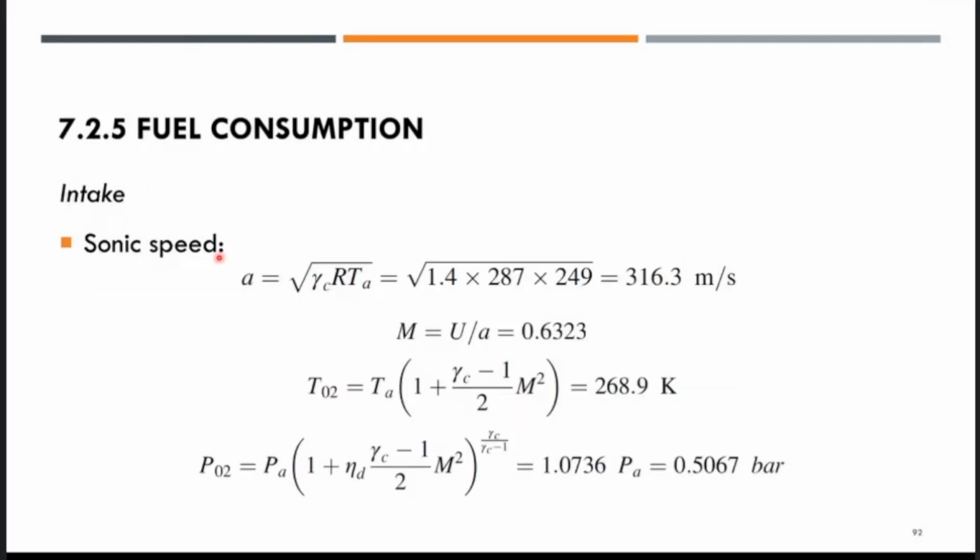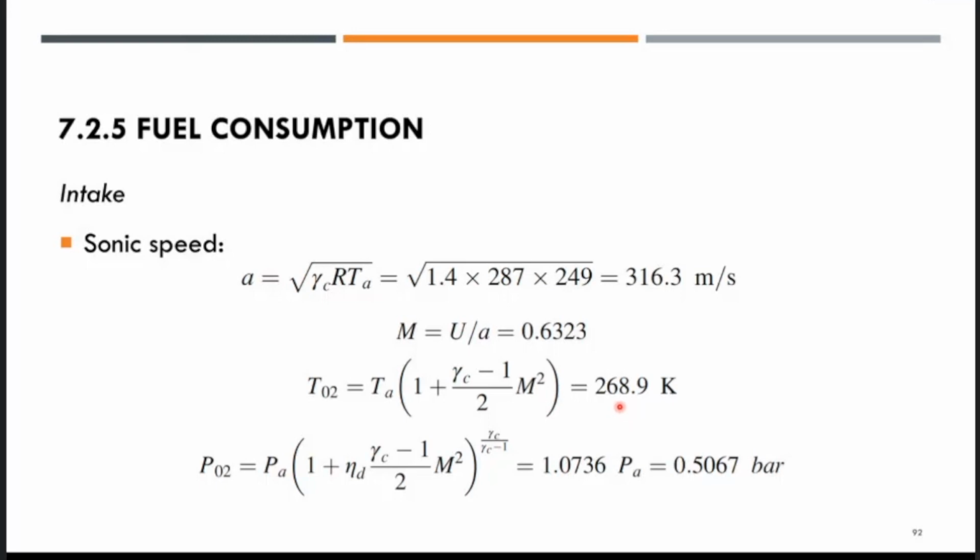For the intake, if you look at the sonic speed, you want to find what is A, right? So you use the expression to find the speed over there. You get 316.3 meter per second. You can find the Mach number, given you already have the speed over A. A is already what you already found here. You can get the Mach number is 0.6323, right? The moment you get Mach number more than 1, meaning that you are putting the wrong values. Okay, so just have a check and common sense saying that turboprop flies at less than Mach 1, the sonic speed.